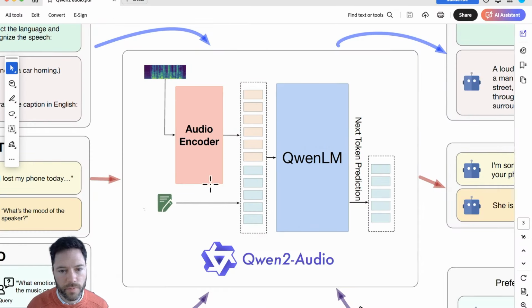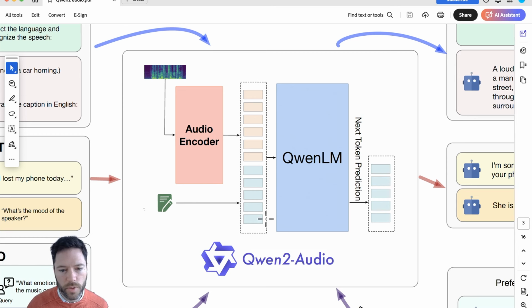There is a fairly brief technical paper available on the Qwen 2 audio model, and it shows this diagram here of how the model works. It takes in both text and audio. It puts the audio through an encoder, which is actually a Whisper large model, and that converts it into vectors that are then adapted through a linear layer. I'll talk more about that later. And then they're fed in to the Qwen language model.